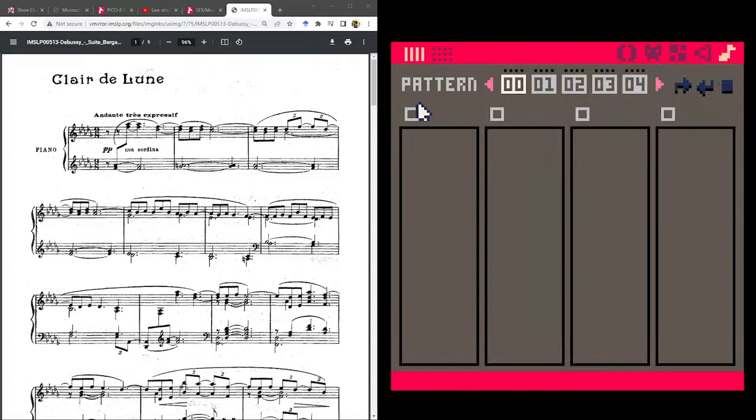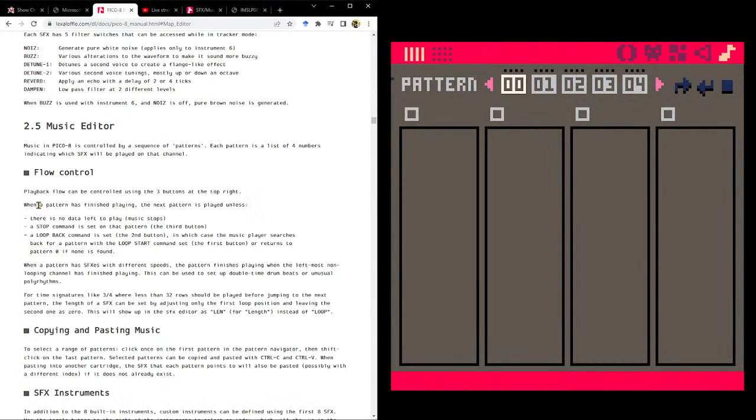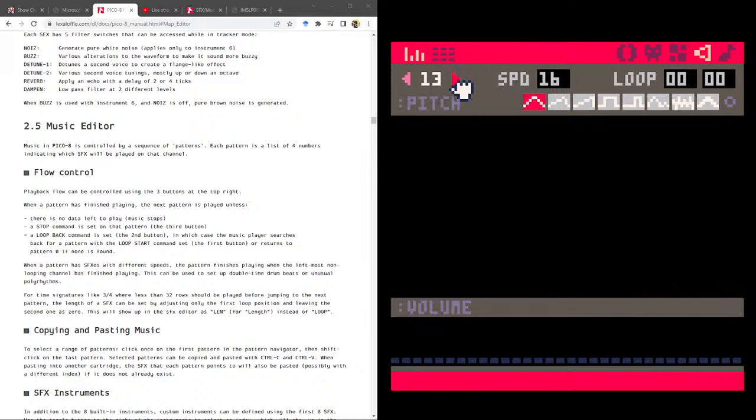This might sound a little weird. Oh, now we got to figure this out. And a pattern has finished playing. So pattern. How many patterns do we have? Might have been faster to do it like this. Oh, geez, we got 64 patterns? Wait, how many sound effects do we have? Yeah, we got 64.